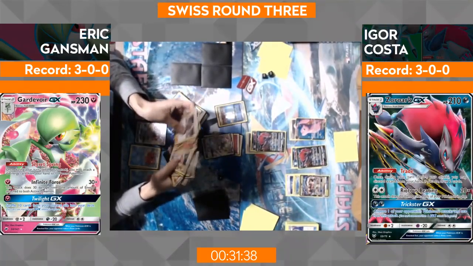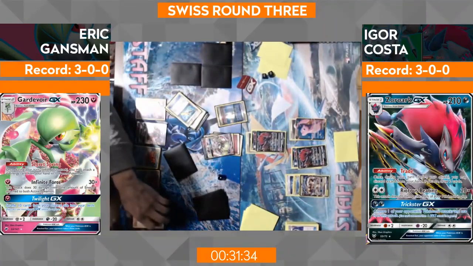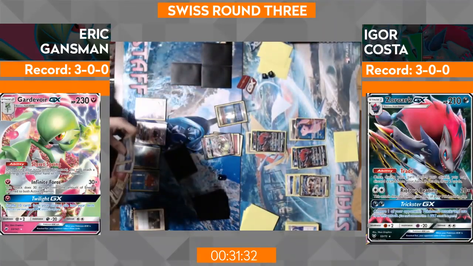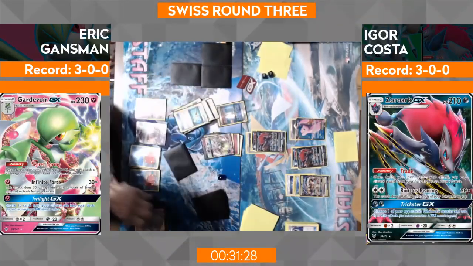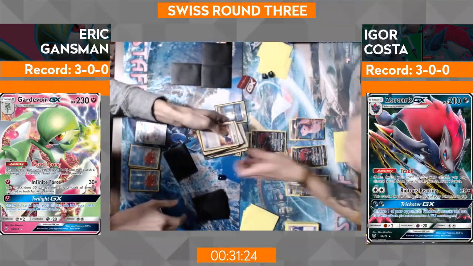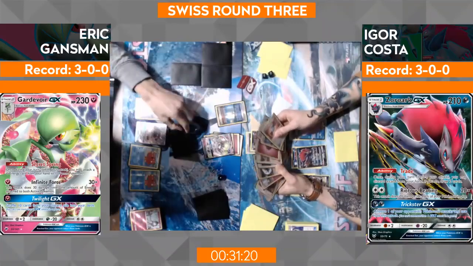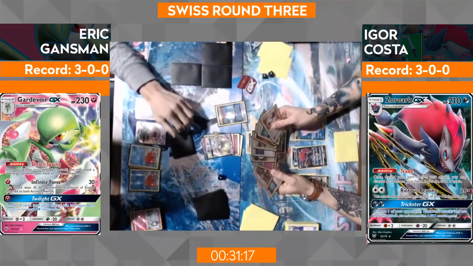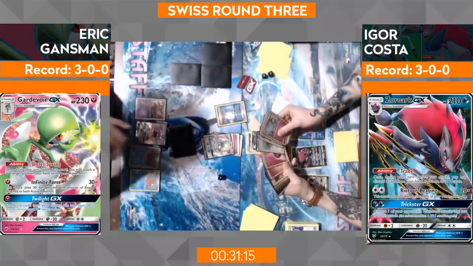I mean, he's only hitting for 60 right now, so I can see where that fear comes to mind. But it's definitely an interesting spot for both players. One thing to keep in mind though, if he gets a grass on a Golisopod and it does not get knocked out, the next turn, Cross Cut GX is just right there with the Lele on bench. Kaboom, kaboom. So I think that's really what Igor is thinking about at this point, I would assume.